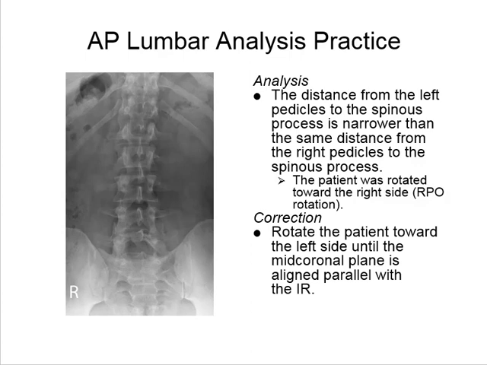AP of the L-spine, the image that they provided for critique is subtle. The amount of rotation that we're seeing on the oblique, I'm going to tell you some things to look for, and we're going to look at the obliques themselves so that we can see what we've got going on.